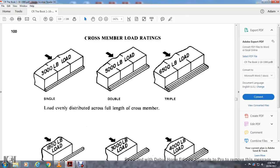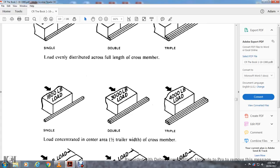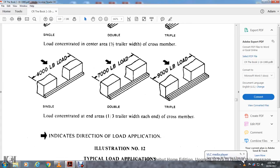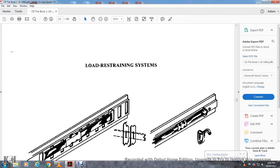Cross member loading ratings: 3,000 pounds load single, 5,000 pounds double, 6,500 pounds triple. As you can see, 1, 2, 3 boards on the side: 1,800 pounds load single, 3,000 pounds double, 4,000 pounds triple. For load concentrated in the center area, half the trailer width of the cross member. Also, for load concentrated in the end area, one third of the trailer width on each end of the cross member: 4,000 pounds single, 7,000 pounds double, 9,000 pounds triple. Indication of direction of load application, illustration number 12, typical load application for the cross members.